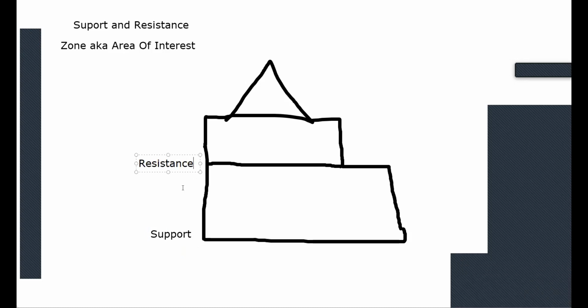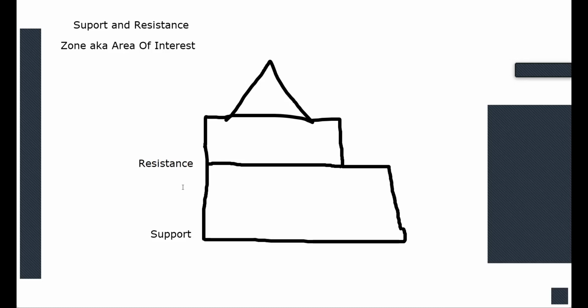Now, the best way to process this and remember this, just imagine if you stand up right now on your feet and you try to jump and go through the floor. Would you go through the floor? No, you won't. Why? Because it's support. The floor is support. You can't go through the floor unless you had a hole in the floor.